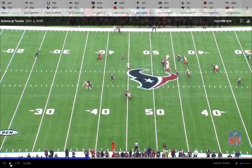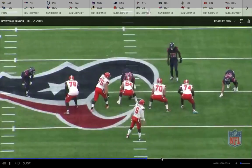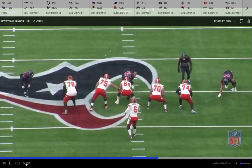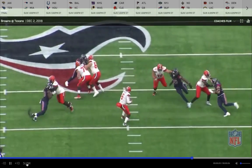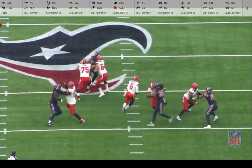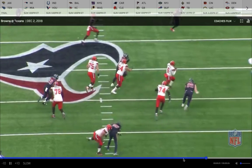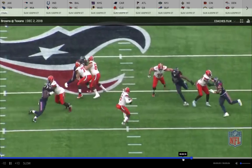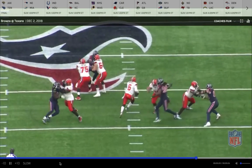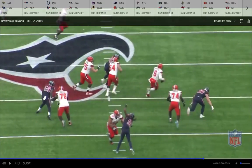However, he throws this ball out of bounds, essentially. This guy's not even open. You'll see it here, a better angle of Baker Mayfield. He does a good job of escaping, especially a hell of a swing move by Jadeveon Clowney. Clowney and Watt on the same side of the field there. Pretty scary. As 70 gets completely beat, Baker then steps up in the pocket very nicely. His check down is right around here.